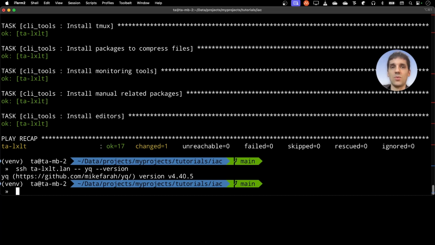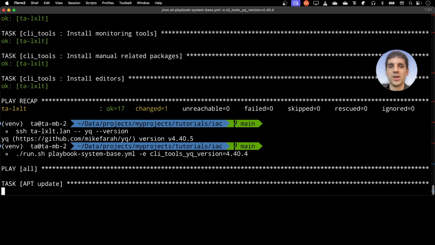If now I want to override this version, meaning that I want to specify the version number, I can do it in my Ansible inventory file, or I can also do it here from the command line. All I have to do is set -e cli_tools_yq_version and set an older version number.